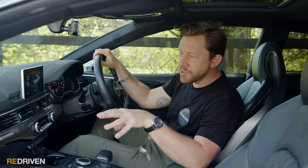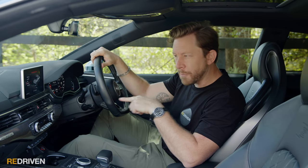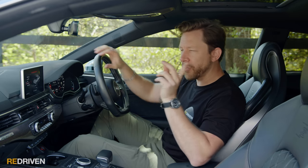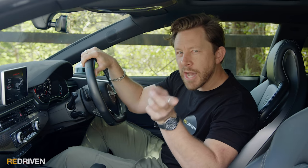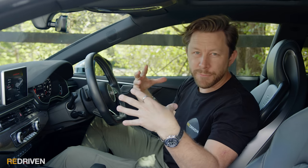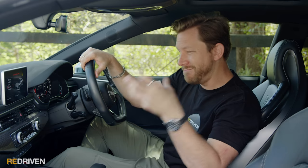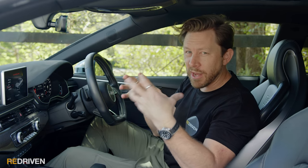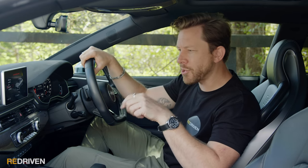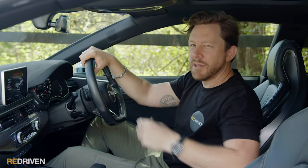Interior issues are not many and not that common. There are some reports that the Audi Virtual Cockpit and infotainment system on early versions can get flickery and glitchy — though that should have been covered under warranty. However, there are quite a few reports of rattles, squeaks, and crackles, mainly from the stereo speakers. The adhesive holding the speakers in place seems to lose its stickiness and the speakers rattle and buzz. This doesn't happen in the optional Bang & Olufsen sound system cars, so when buying, crank the volume and listen for any unpleasant sounds.